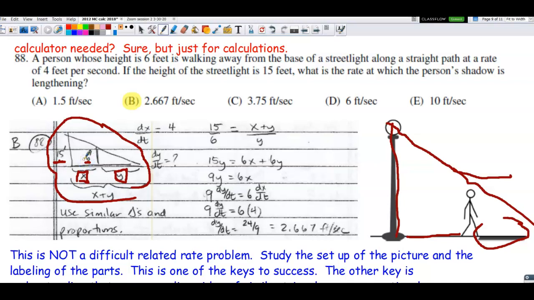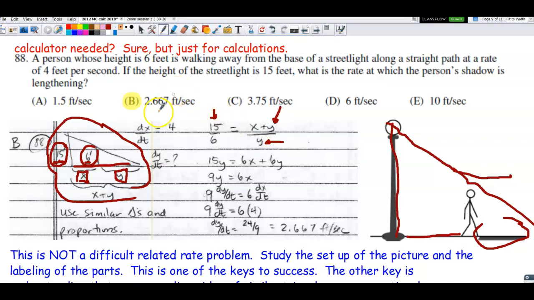So what I have here is a series of similar triangles, a big triangle and a little triangle. So that means the corresponding sides are proportional. So when I take the 15 and the 6, because they're corresponding sides, and I set up that ratio, which I've done right over here, is equal to the entire length of the big triangle. So that would be X plus Y, and that's where I got the X plus Y. And you can do this, you just have to persevere, over the little side of the triangle, which is Y, and it corresponds. So that's my beginning point.